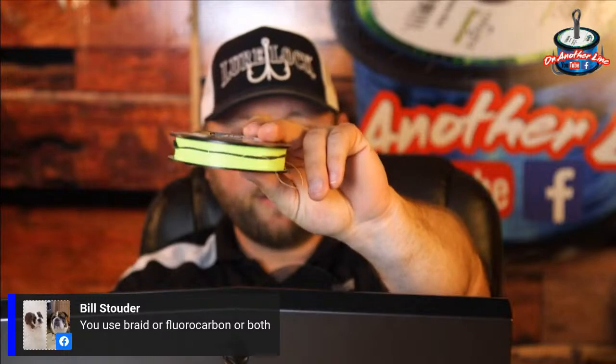This is a really cool color they just had out last year, called Moonshine. If you fish in the dark at night, you can actually put a black light on there. This stuff glows like a lightsaber. But I run that to fluorocarbon leaders.